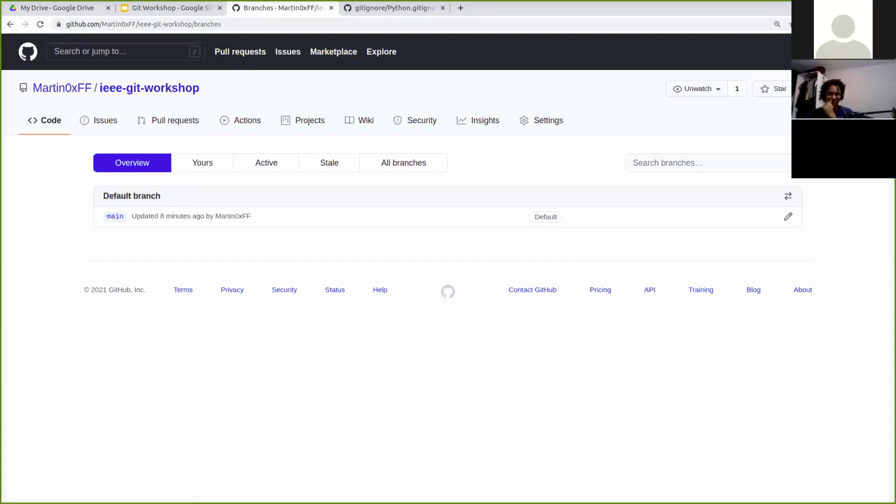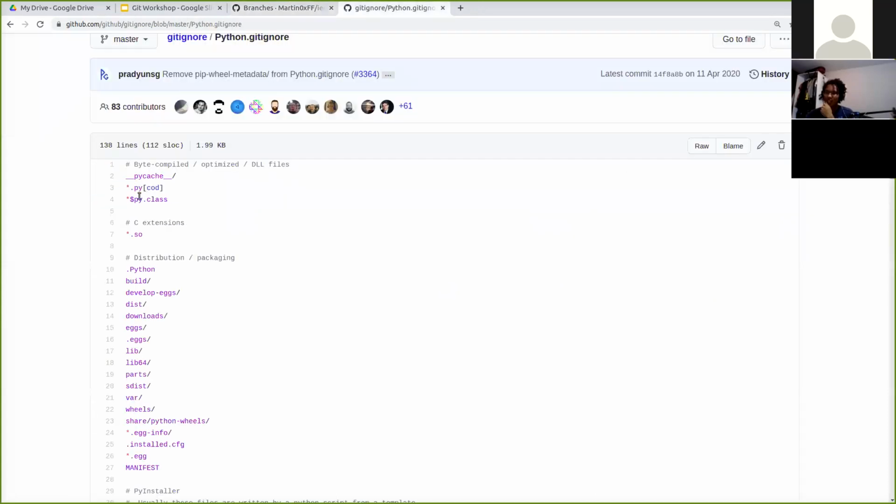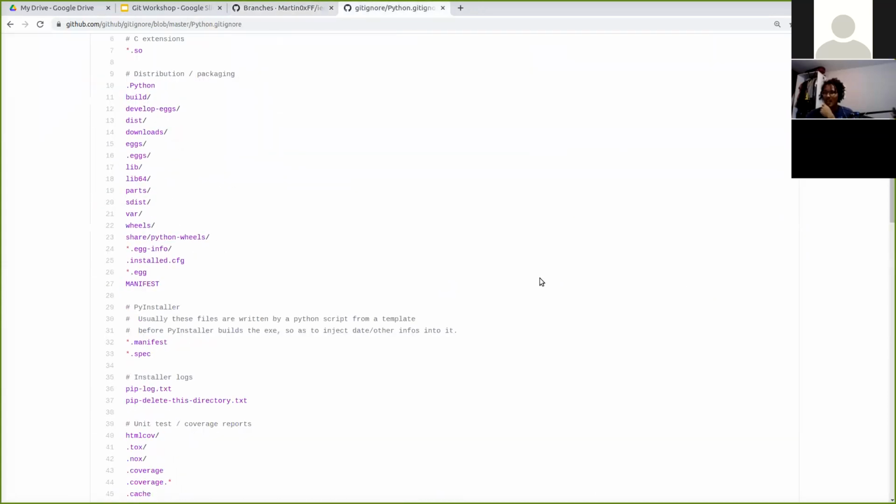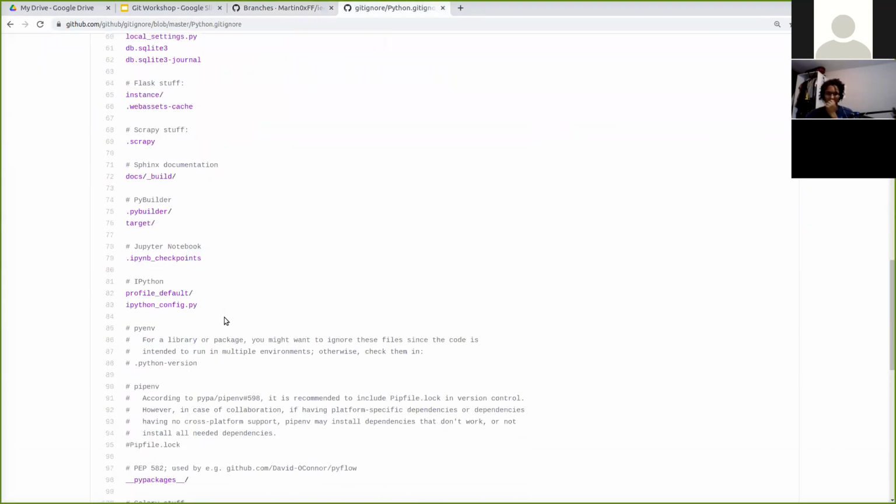So should we modify the standard Git Ignore file or create a new one just for changes we might want to ignore for our project? You can use this as a basis. This isn't like the end all be all. You can always just add more files you want to ignore or remove some files that you want to keep.